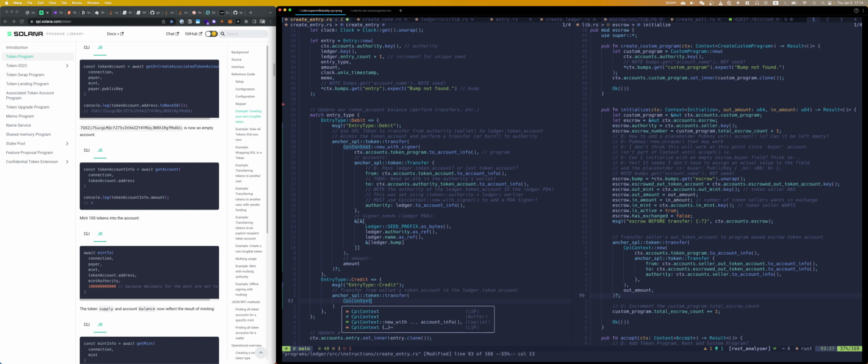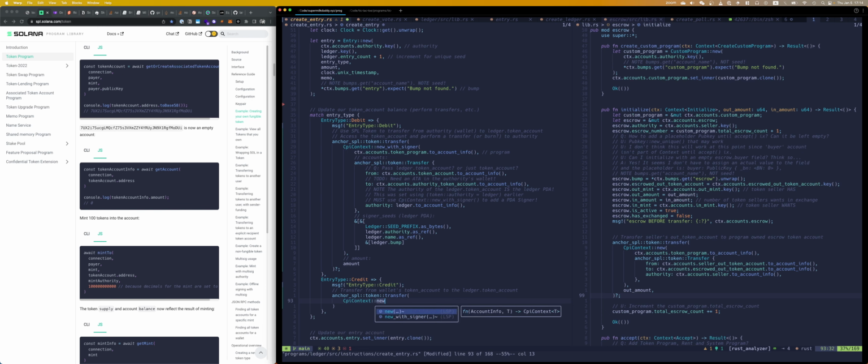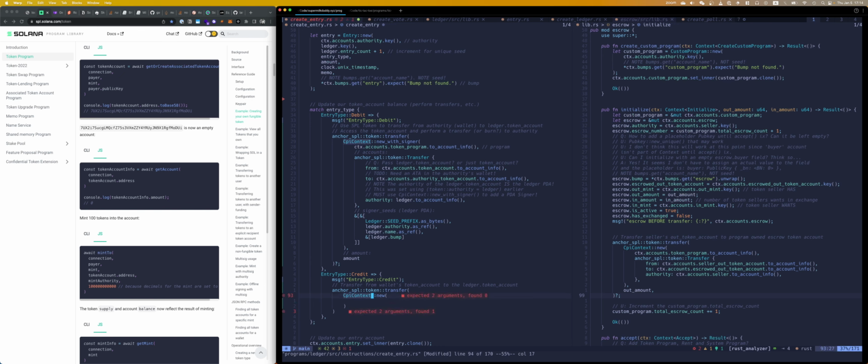So we're building the context again. This time it's just a new. We're not signing with a PDA. And with this, it needs the program and then the accounts.